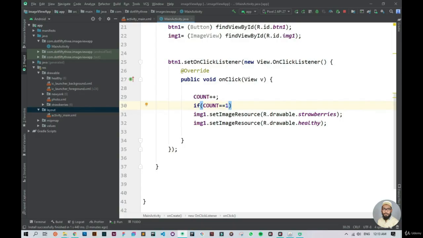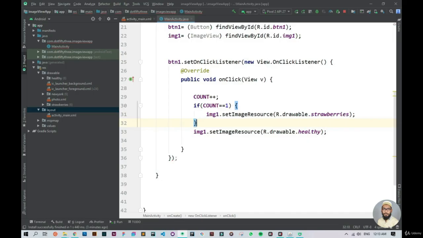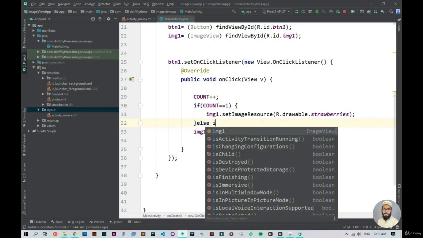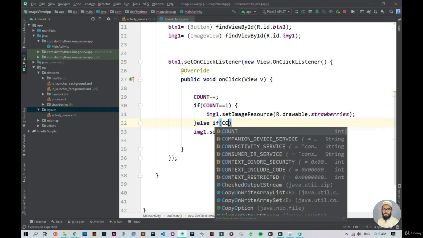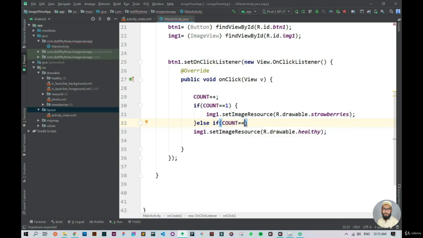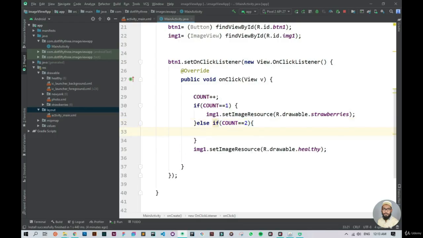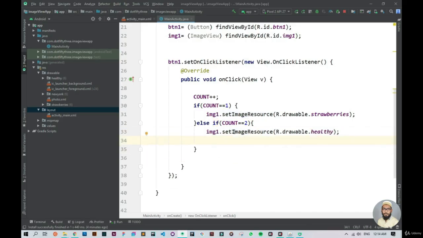So now I'm saying that if the value of count is equal to 1, then you should put the image resource of the ImageView to strawberries. And else if the value of count is equal to 2, then you should put the value of ImageView 2 to healthy. Okay, so now let's run the app and see what is happening.